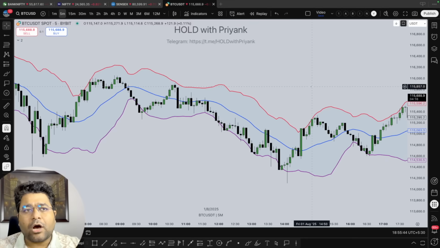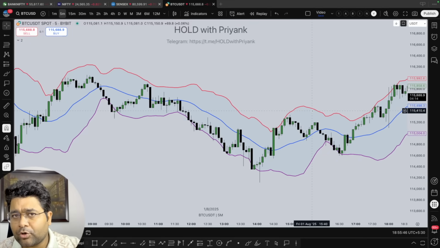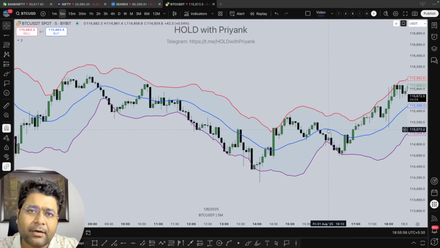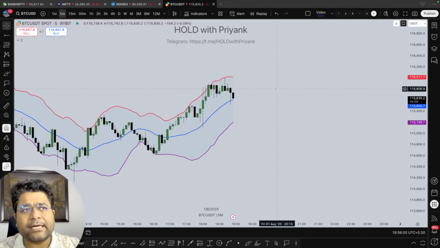Okay. So now you will have to use them as support and resistance. And the middle one is the moving average. It's as simple as that. That may work as for partial profit booking or for trailing of your stop loss. You can utilize it in that manner depending on your practice. Okay. So let's understand what strategy we are going to use.